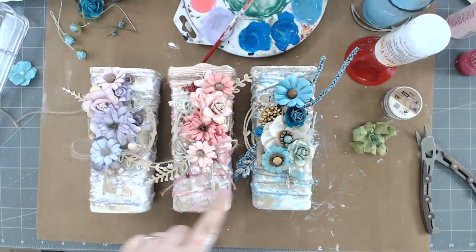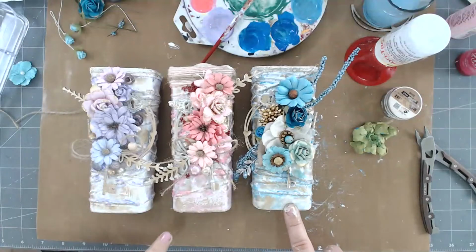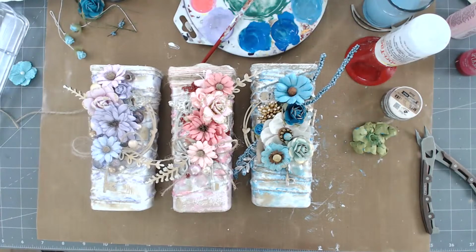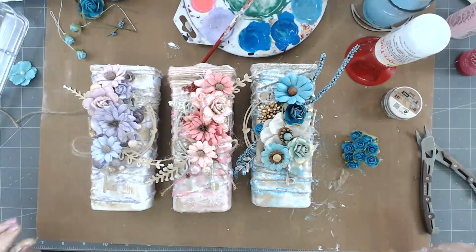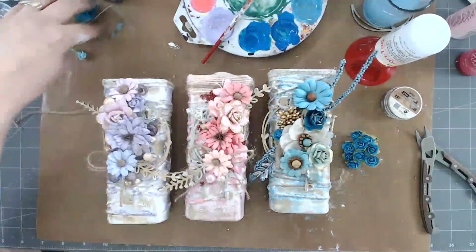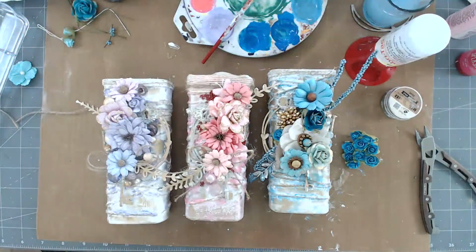But I do have a question. Which color do you like better? A lot of people say purple. You like the purple? You like the pink? Or you like the blue? I say love them all. I'm a blue girl. Somebody said, "Don't make us choose." Oh, it took 13 hours to watch the extended edition. Oh, there must be 24 hours with The Hobbit.